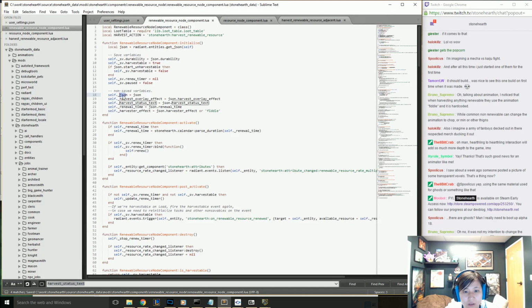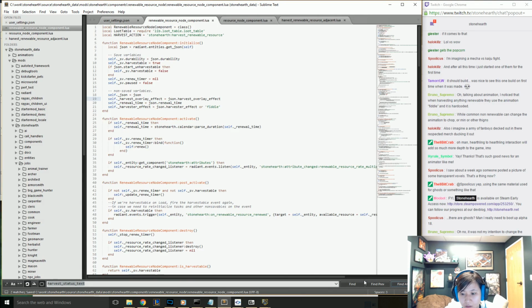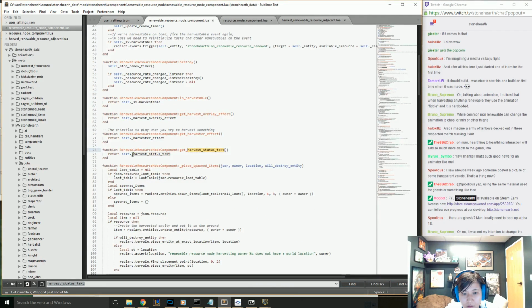JSON harvester is self._JSON.harvest status text.